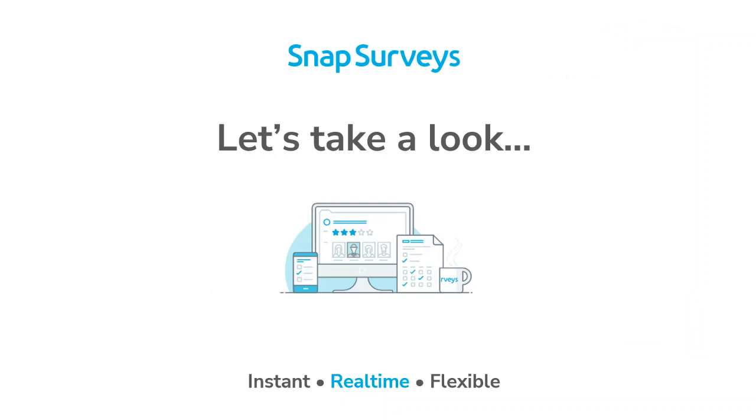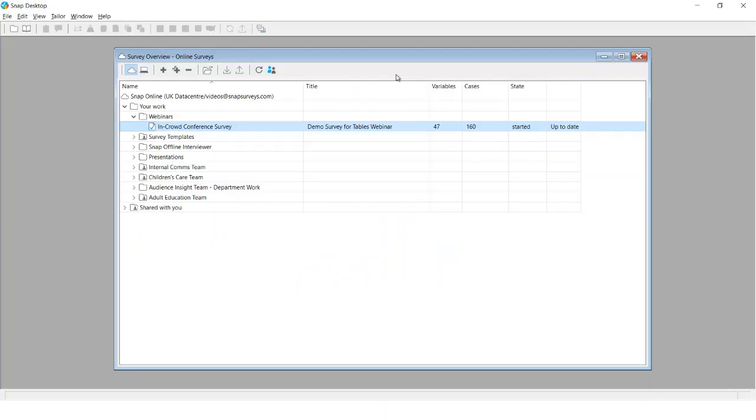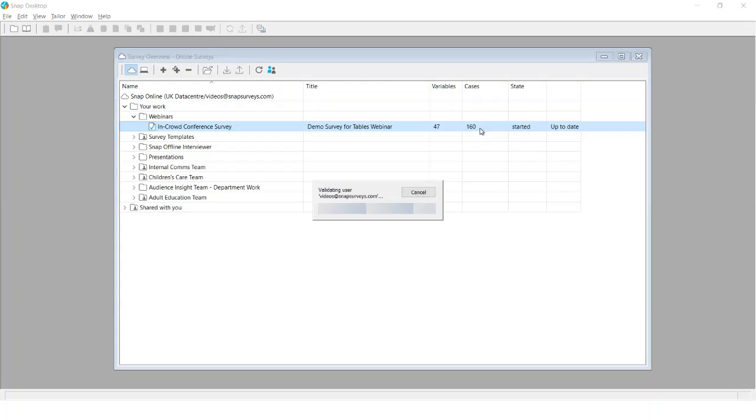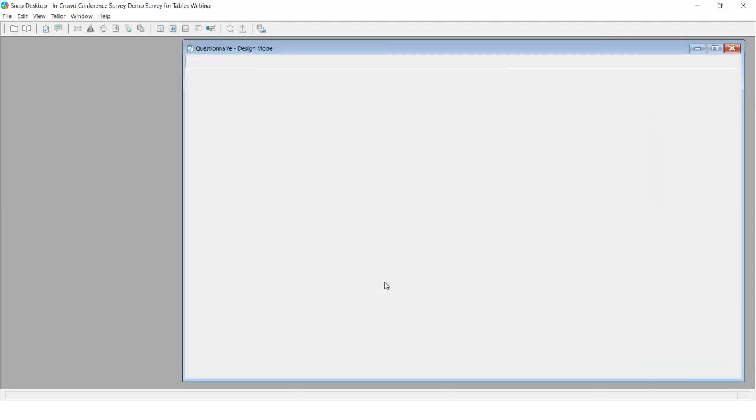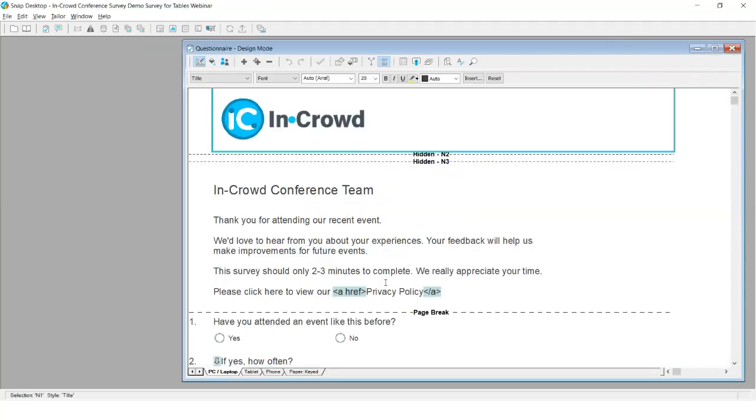Okay, let's head into the software to make a start. I'm going to be using a survey which you may be familiar with if you've joined us for any of our recent webinars. It's about attendees at a conference and contains a range of different question types. My survey has 160 people who have responded. So if I was to export my data into Excel, then I would just get 160 rows of data. But today we're going to be picking out a few of the questions and look to build some charts.